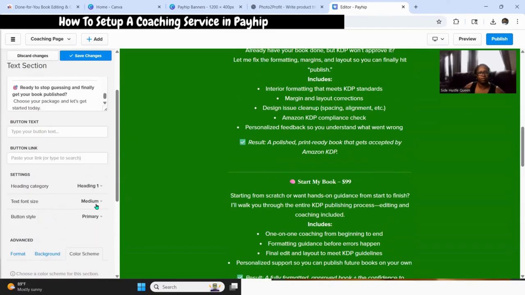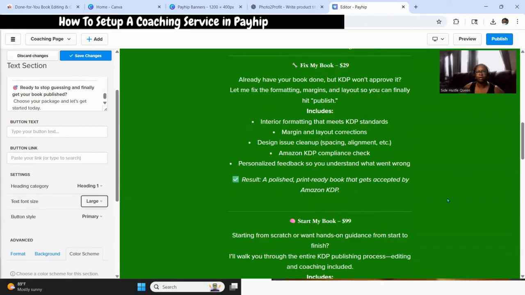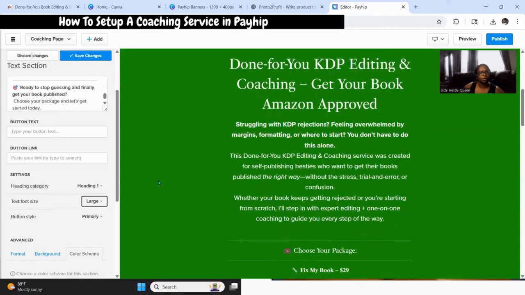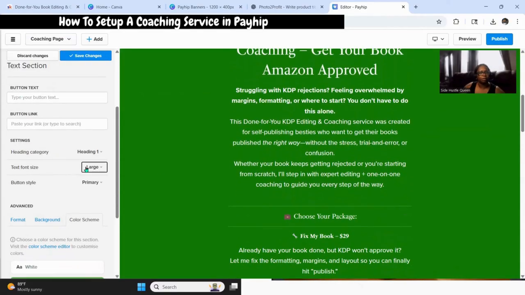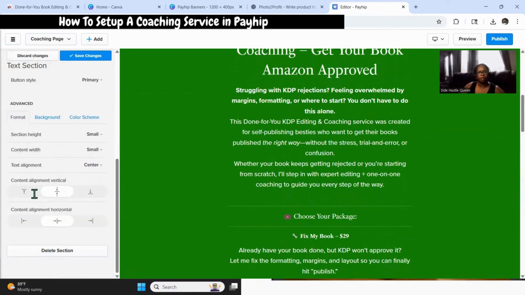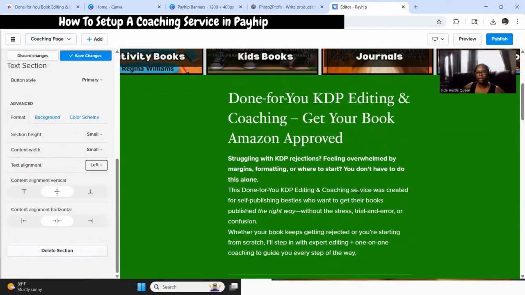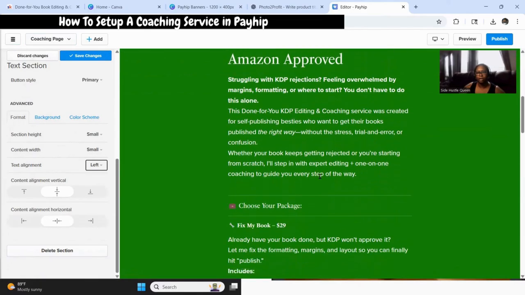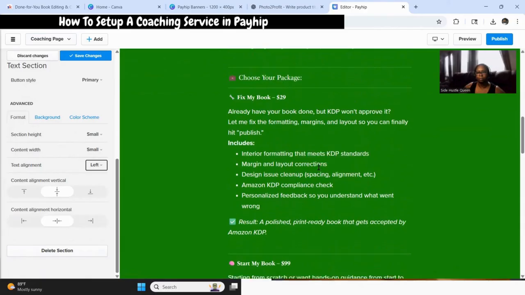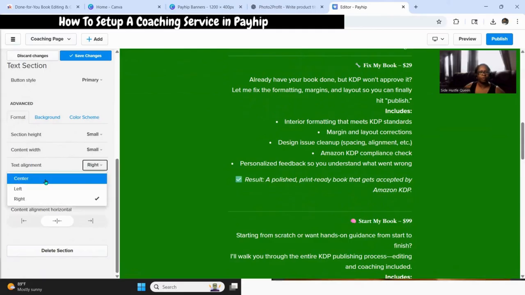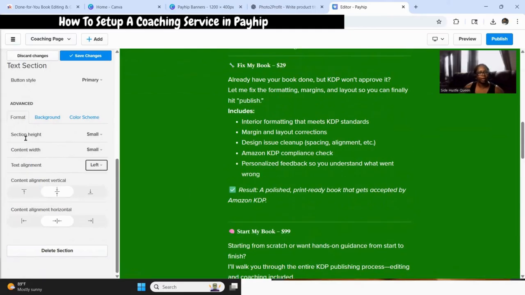I like to use text font. I like to use it as large. Okay, large text font. And then depending on the format, if you want all your words to go over, you can align it. Right now they're in the center. I just align mine going to the left. I like that better. I just didn't like the whole thing in the center. Let me see what it looked like on the right side. Nope, definitely going on the left. Okay, so I like that better.